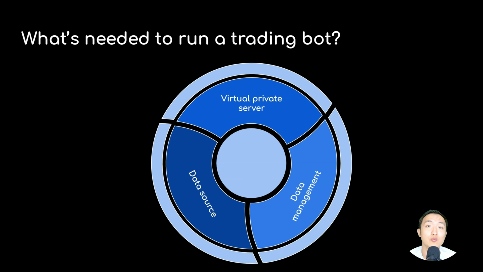Moving on, let's look at why we choose to run our trading bots on QuantConnect. To answer that question, we first need to look at what's needed to run a trading bot. We need a virtual private server to host the trading bot, a data source to pump data into the trading bot so that it can make decisions, and data management logic to handle data provided by the data source.